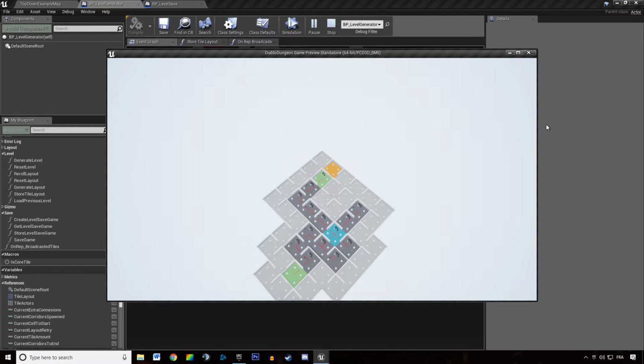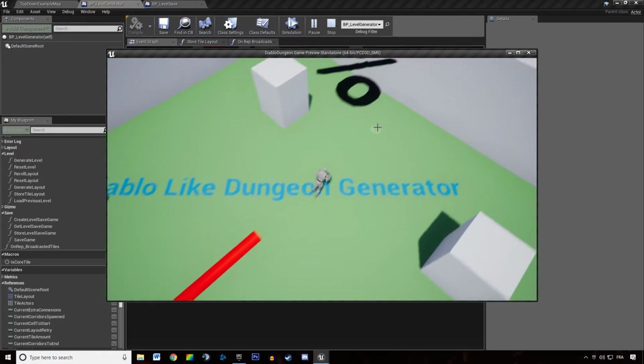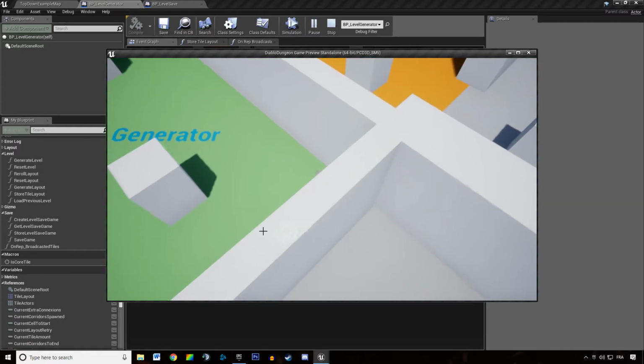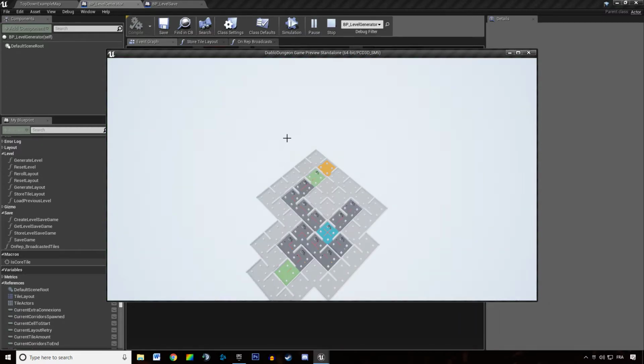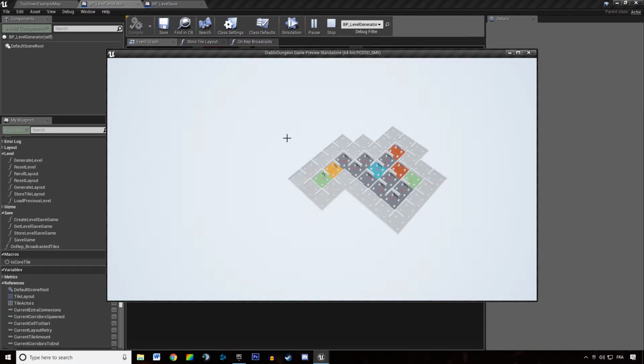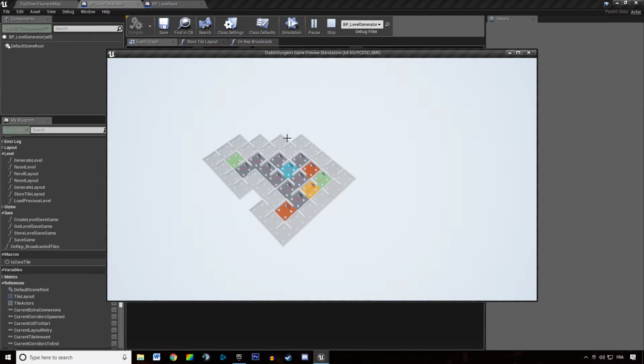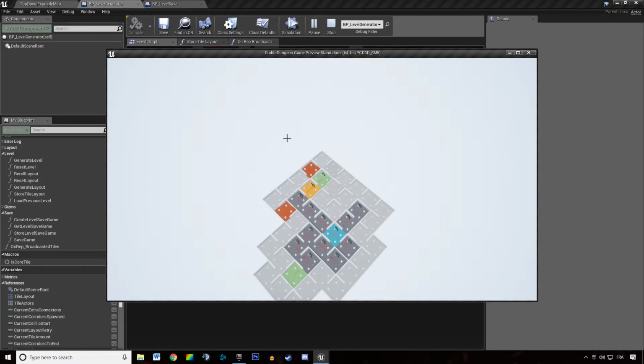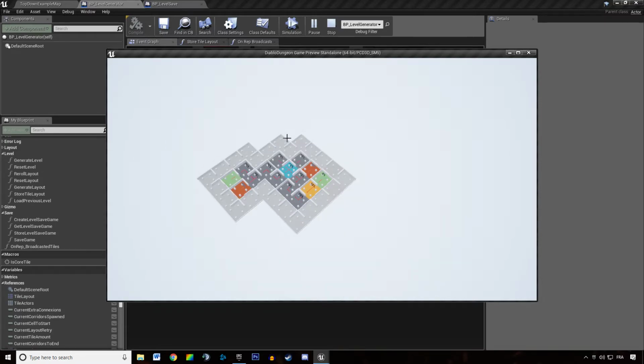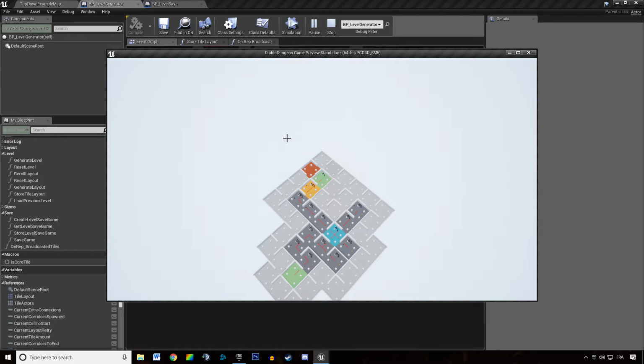There are actually lots of errors, if I'm not mistaken. Why is that tile orange? I'm really not sure why. So I'm going to generate other layouts, and I'm going to respawn our layouts. Okay, so I think I know why it fails.